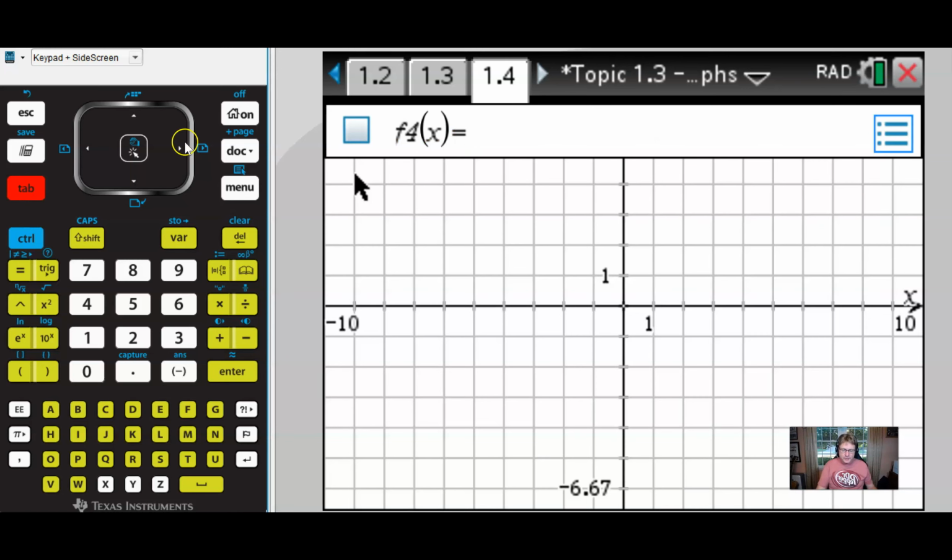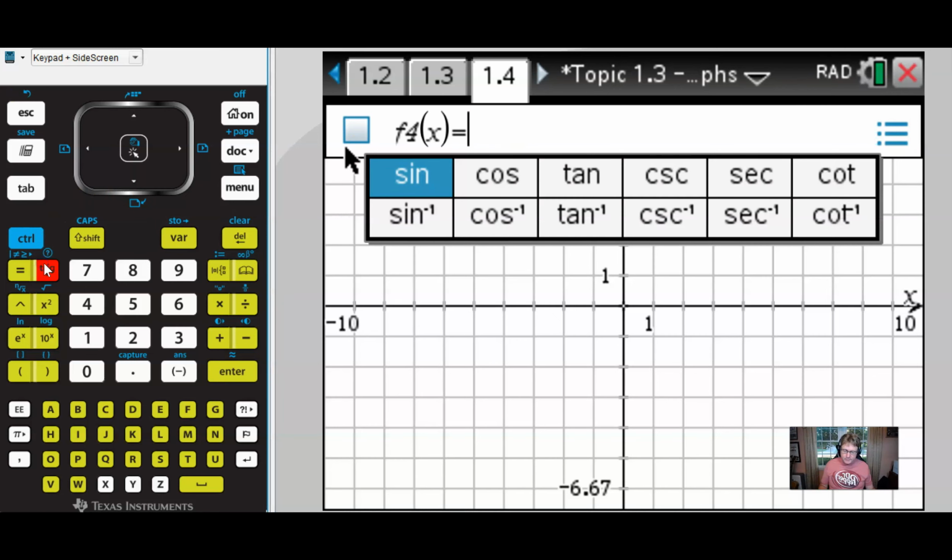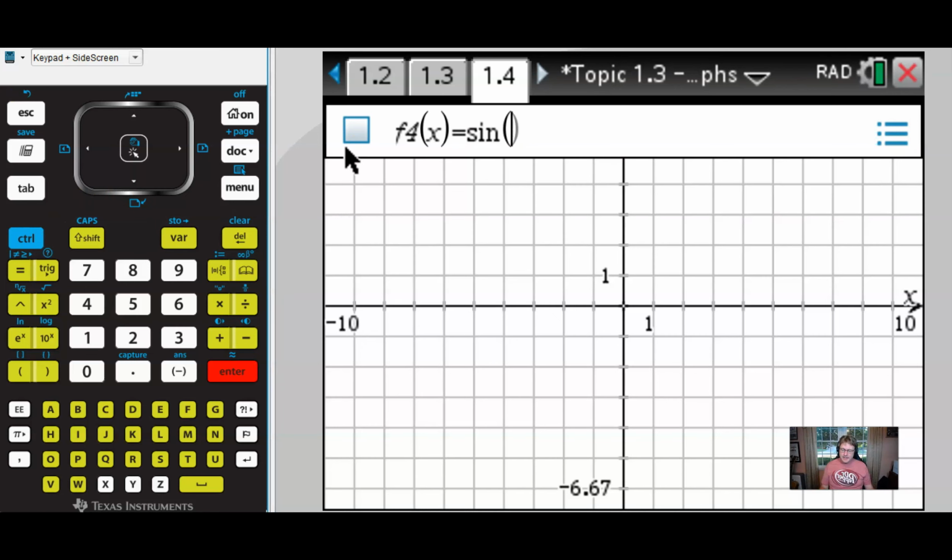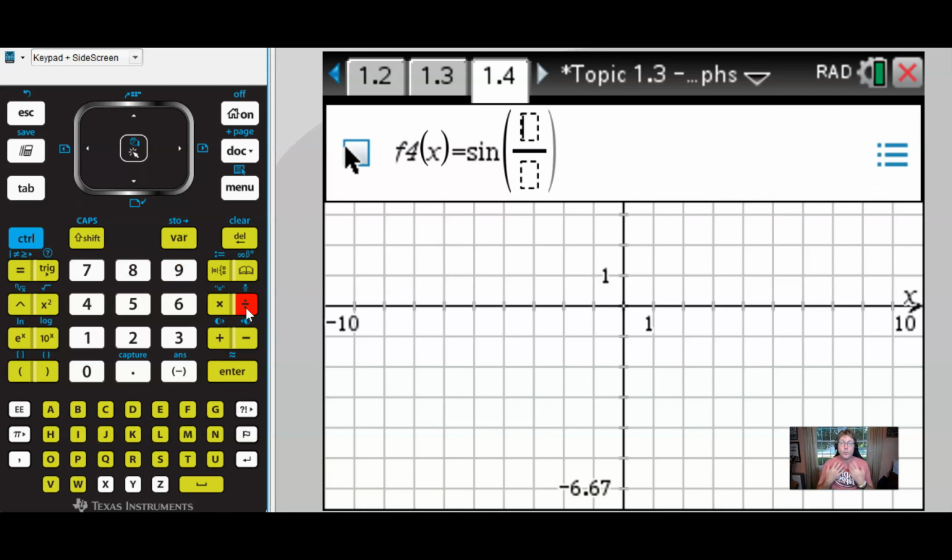This is the fourth function that we're graphing. So we're going to type in the sine of 1 over x. We'll go into the trig menu, and when we do that, we can pull up the sine function. Then we can bring a fraction template in if we want. You could also hit 1/x. And there we have it. We're about to hit enter to see what we've got. Remember, x approaches 0.